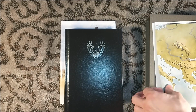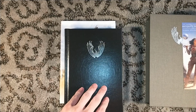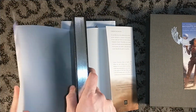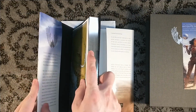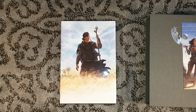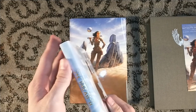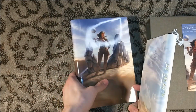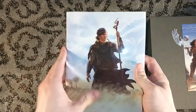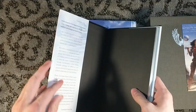I'm not sure if this map was supposed to be inlaid in there somewhere, or if it's just supposed to be loose. But anyways, we're approaching the 8-minute mark, and I need to show you the novella as well. Jak Dreadth, which is a prequel novella. He does have a dragon. Look at that. He's wearing his scarf. Ooh, nice little gold lettering on that one, where we have silver on Antiquity Grey. This one is also gilded page edges, and it is also bound in bonded leather.